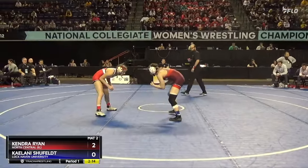There we go, Dee Dee on the shot, immediately going in, looking lace. And she's aggressive here, she's not giving up any position. She's just driving forward and just chasing it down. Both these young ladies very tall for the weight. Yeah.